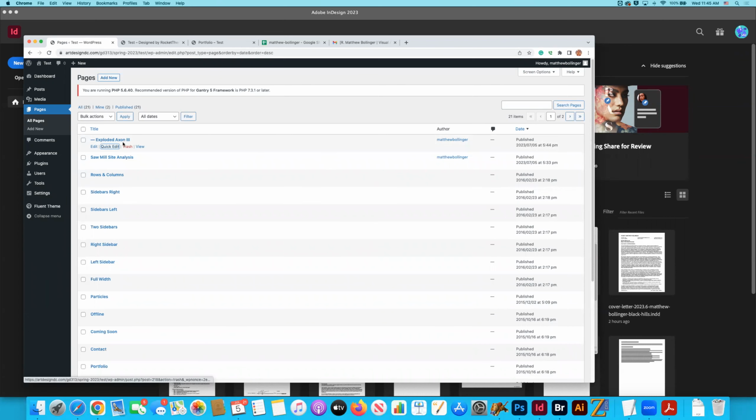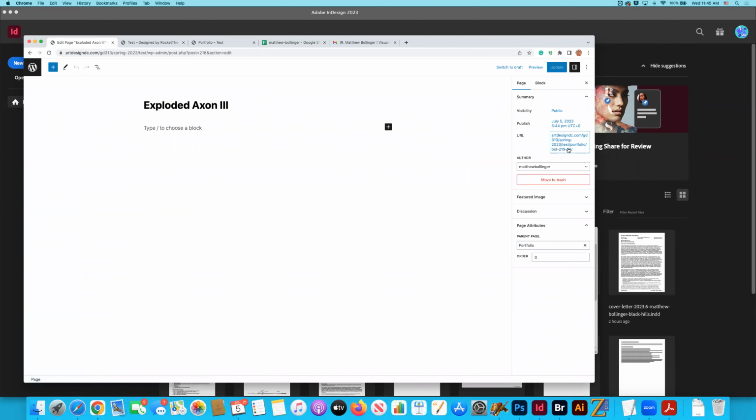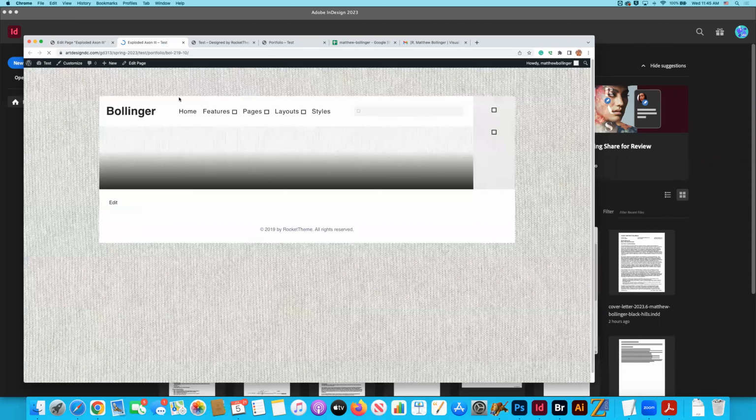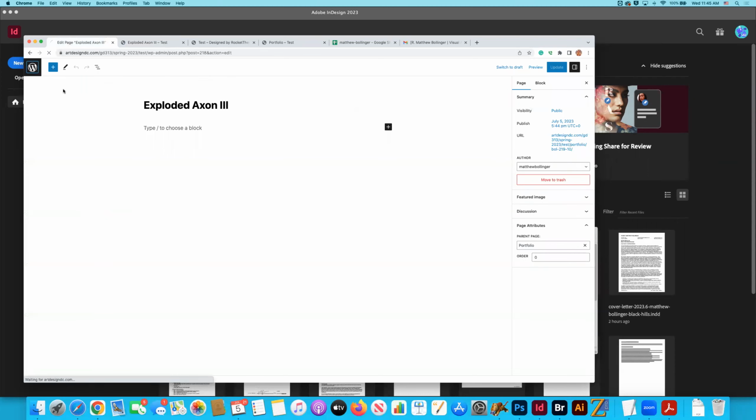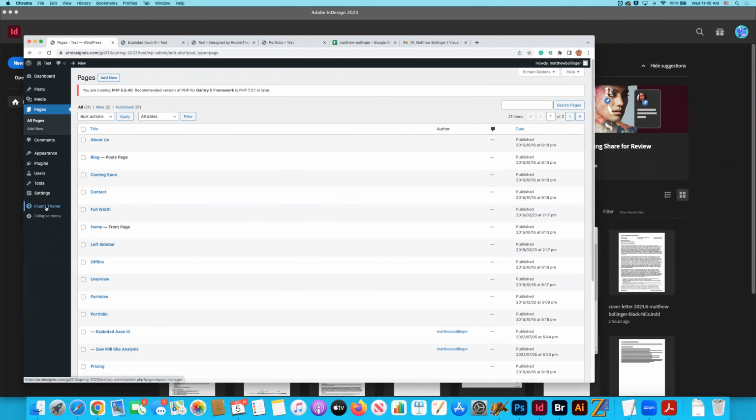Now, again, you can check to see that the page is working. Click on it. Here's that live URL. It'll take you there. Page isn't very exciting right now, is it? Now, we need to go back to the theme backend because we need to set up a circumstance where this page is going to talk to the Fluent layout that we're about to create.